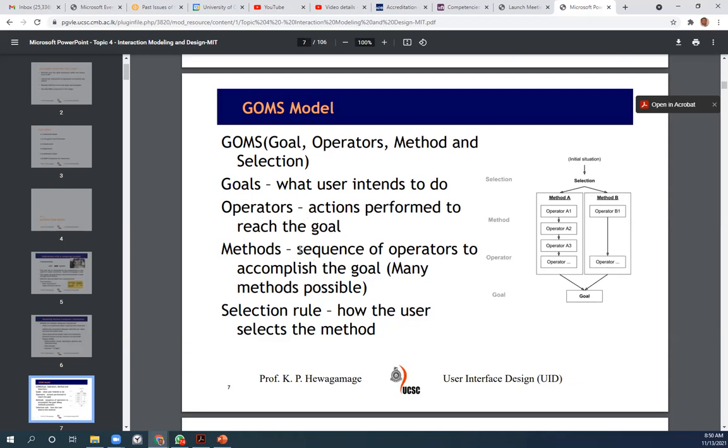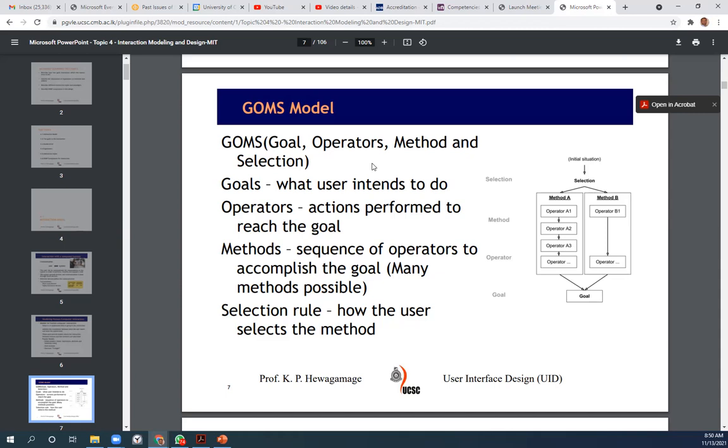That is where the sequence of operators to accomplish the goal comes in, and this is what we call the methods. Then there is the selection rule, how the user selects the method.